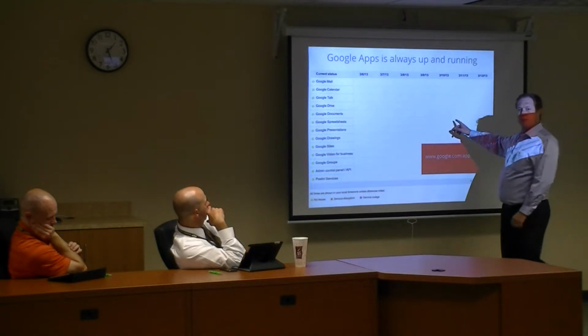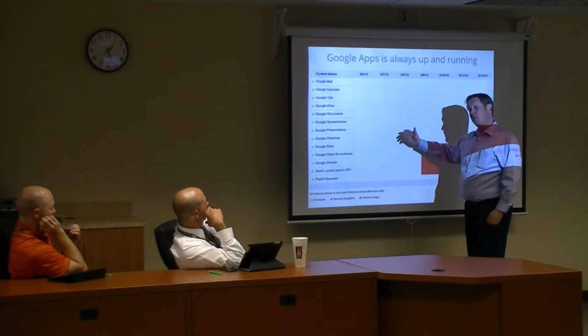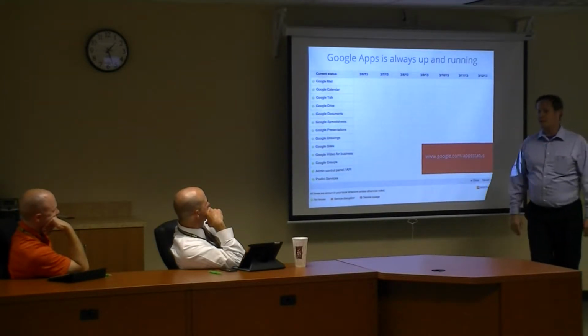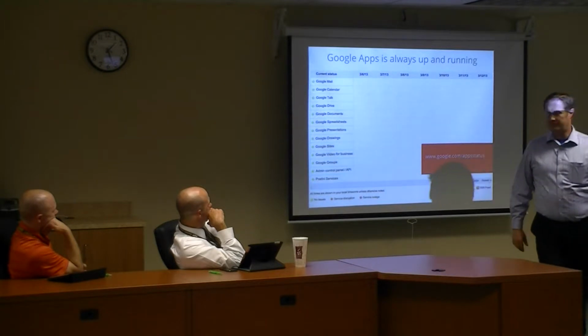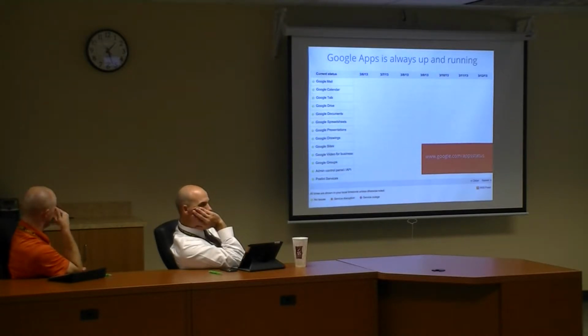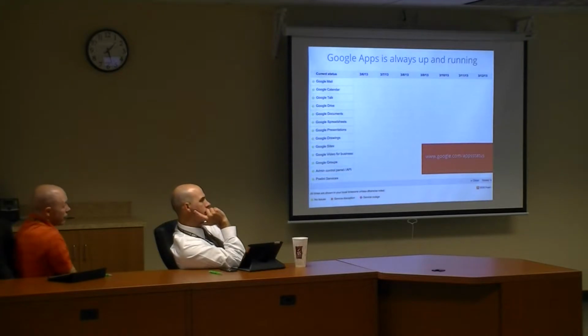So, how often is it up? Almost always. How often is it down? Hardly ever. Do you have to worry about that? No. The last figure that I saw, there are 120 million companies using Google Apps today. And I'll show you that in a second, there are right now 9 data centers across the world that Google owns and manages.